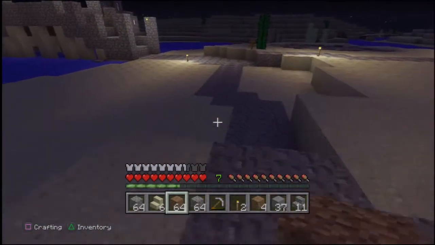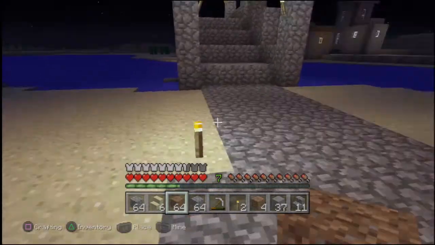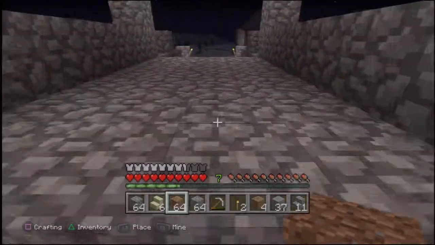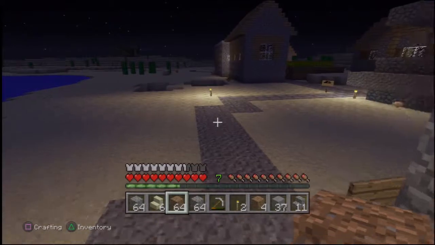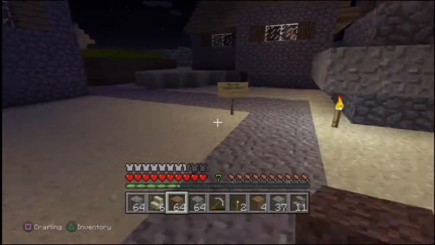And then I built roads, places too. And a bridge made of cobblestone and sandstone. Because I'm building a bridge, it doesn't have to be horribly complicated. This leads to another village, which I actually have not really put anything in here, so it's as is.